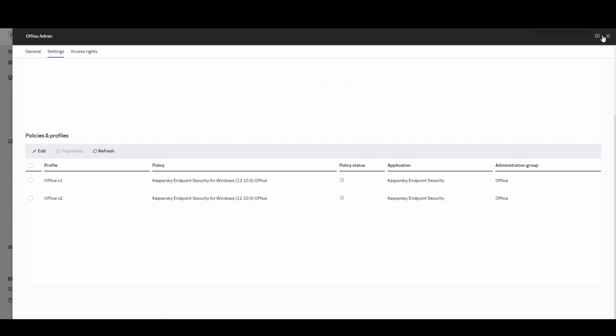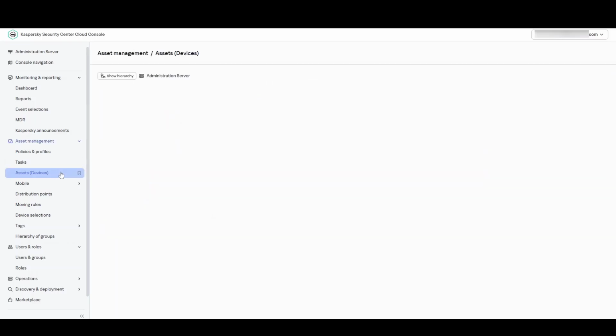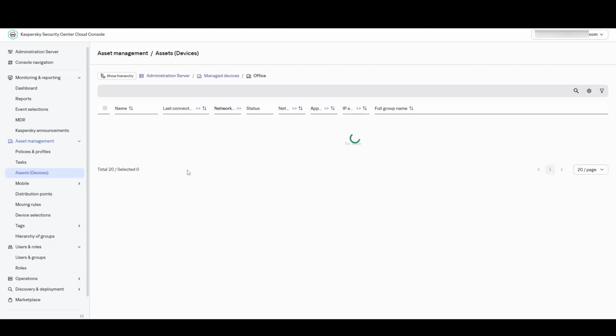Next up, we will have a look at some of the maintenance and the day-to-day administration of the solution, and by that we will look at forced synchronization. Synchronization by default usually happens every 15 minutes. However, this obviously differs and depends on the configuration of your system. But as administrators, we can force a synchronization between the administration server and a managed device.